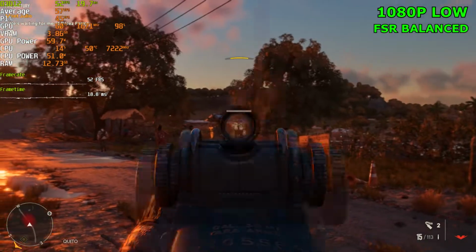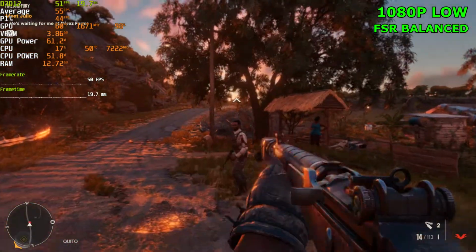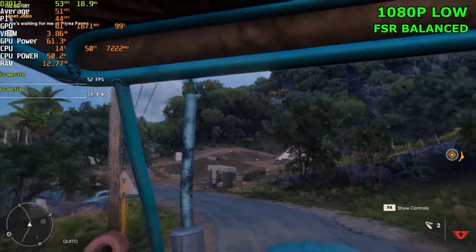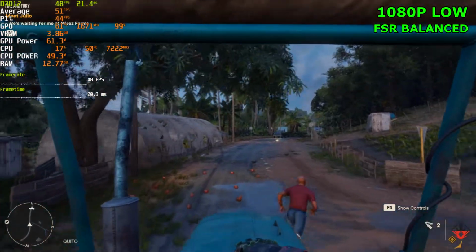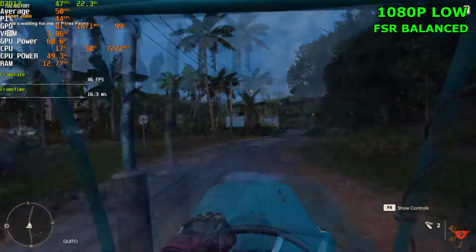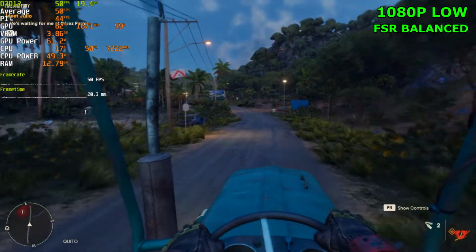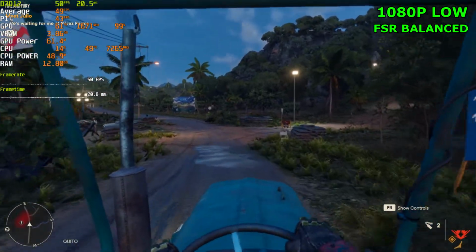Hey yo. That guy, he doesn't realize that I killed his friend. Doesn't look quite as good as native or even ultra quality FSR. This looks like it's running at 720p. Dude, don't run in front of a car. The pop-in is pretty bad on low. Oh, if you look to the right, it follows the road for you. That's kind of nice. But we are holding around 50 FPS.